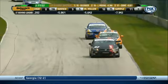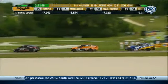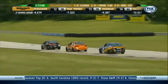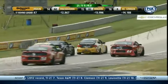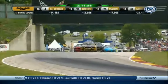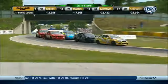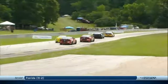So this track has happy memories for this team, and they've got the balance on the race car, and you can see it right now holding the point. Doing all that they can. One of the problems with the Hondas has been some brakes as we start to get a stack up in the Grand Sport category. This is what Continental Tire Sports Car Challenge Series is all about. It's getting mixed up here at Road America. We'll be back and we'll bring you all the action right after this. Make sure you stay with us.